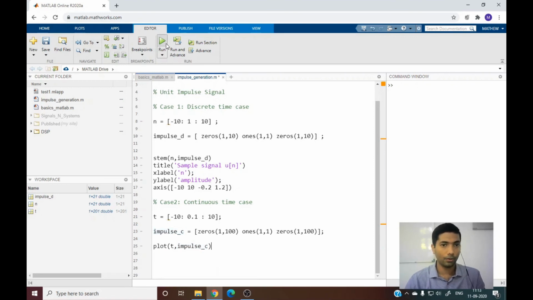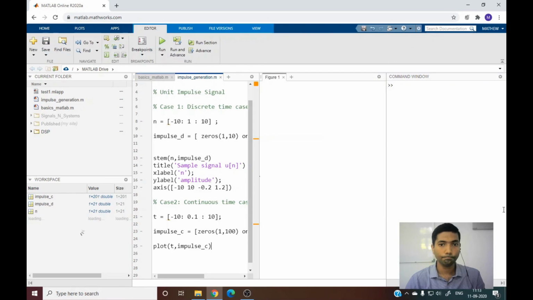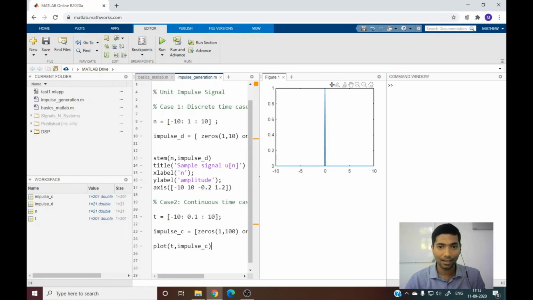So let me try to run this. If I run this, you can see that there is a continuous time unit impulse signal, and it's not perfectly impulse. As I said previously, it's not practically possible.